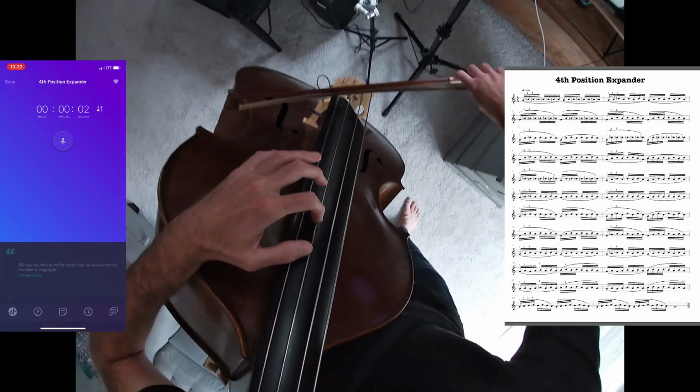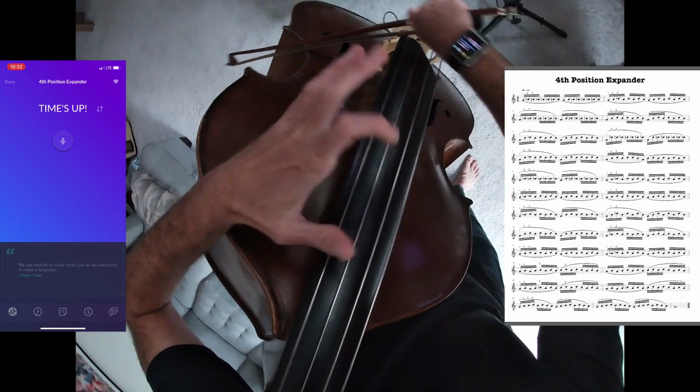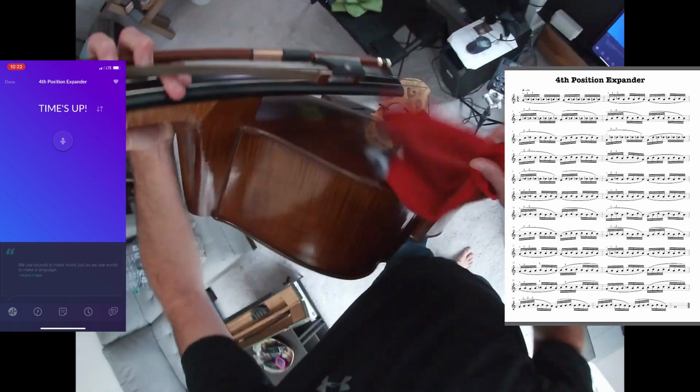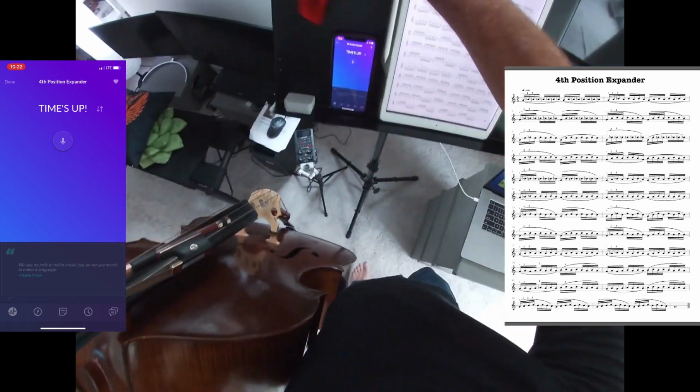And now again back to G major. I really like that last little bit. Not that I need to like or not like any of them. They're all good for me.